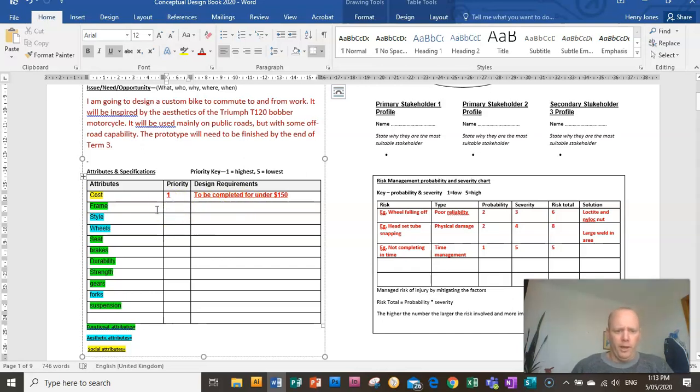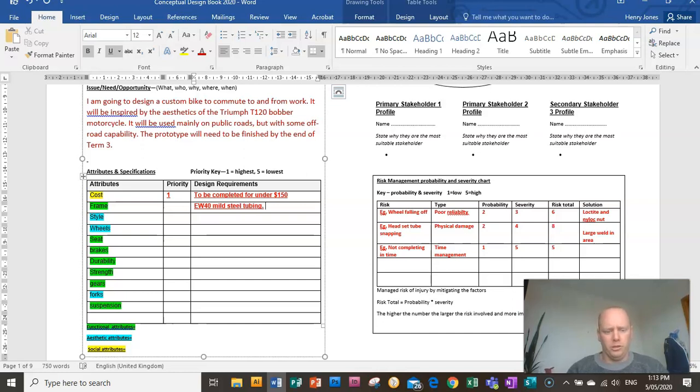The frame means what type of material and design are you going to use for your frame. If I want to make my bike lightweight and strong, I'm probably going to use some EW40 mild steel tubing.